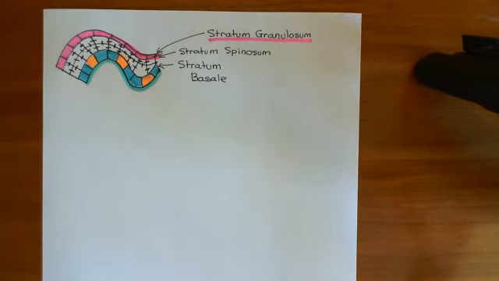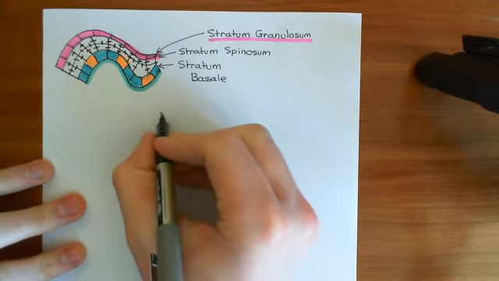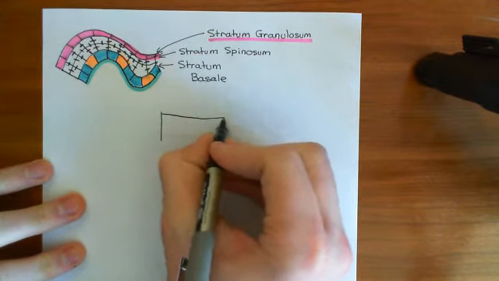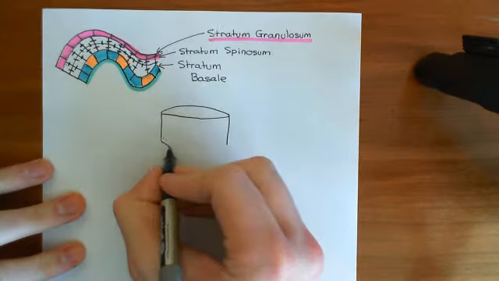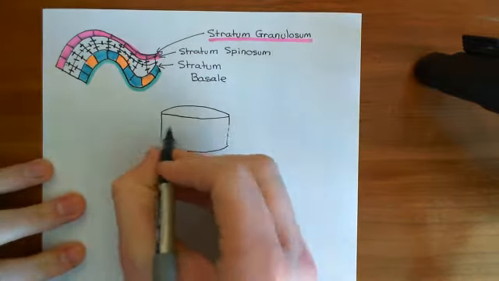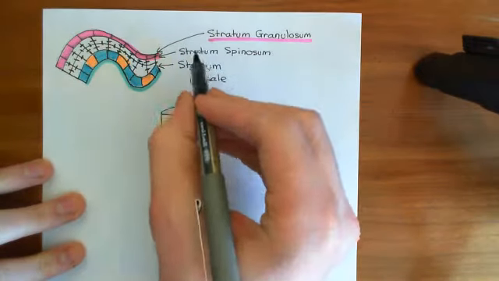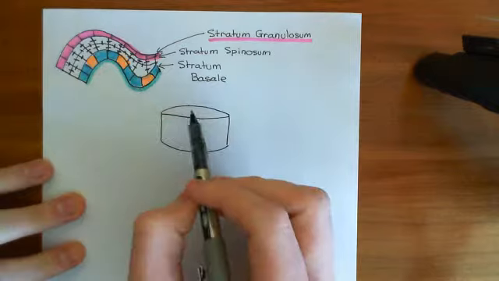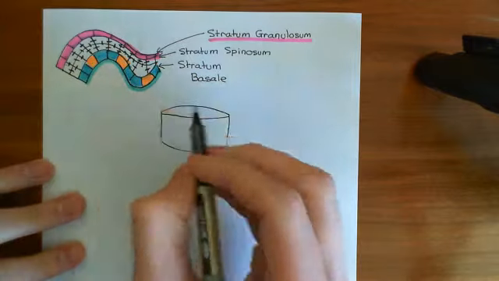So let's now discuss tight junctions, because these are the things which are going to be responsible for waterproofing this layer. Basically, the principle of a tight junction requires me to draw a three-dimensional picture. So let me draw a cell within this stratum granulosum layer here. Let's let this be a cell. This is one of these cells removed here. This, let's say, is the side facing the external world. It's going to have another layer on top of it, but it's the side closer to the external world, and this is the side facing down towards the basement membrane.